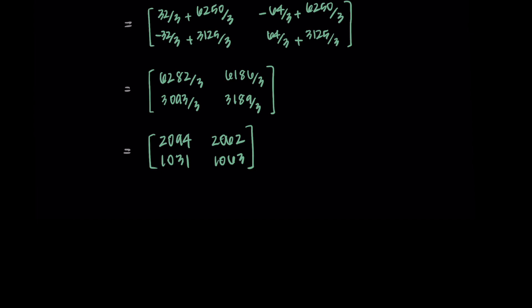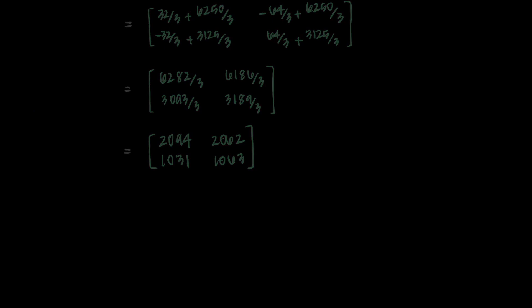Not the most fun computation, but if you even took just a few seconds and tried to do A to the fifth power by hand, you'll find that doing all the multiplication just really takes a while. We just did the fifth power here, but you can imagine if you had a much bigger power, this would be a lot of work by hand without the diagonal matrix. That's an introduction into diagonalization and why we might care about it. In the following videos, we'll start learning how to diagonalize a matrix and how to determine whether or not that's even something we can do if we're given a matrix A. That's it for this one. Thanks so much for watching, and I will talk to you in the next one.